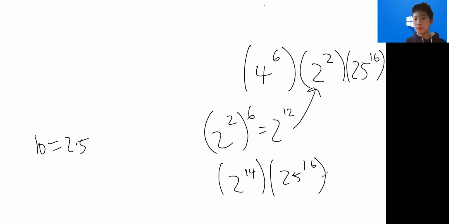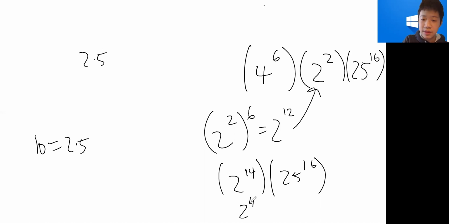So 2 times 25, that's 50. Well, we don't really want 50. We want powers of 10, right? So what can we really do here? Well, we can go 2 directions in it. First, we know that 2 times 5 is 10. We're going to try to make this 25 into a 5. We can do that by realizing how 25 is just 5 to the 2nd power.